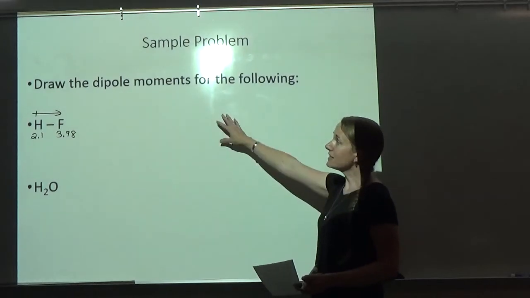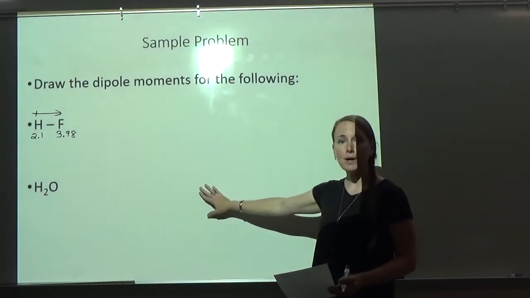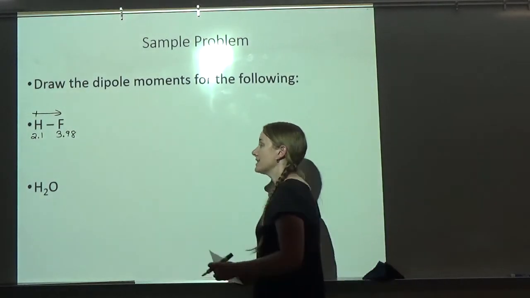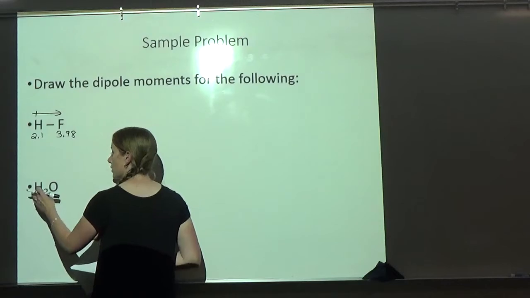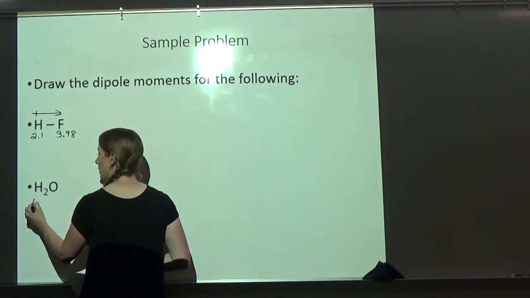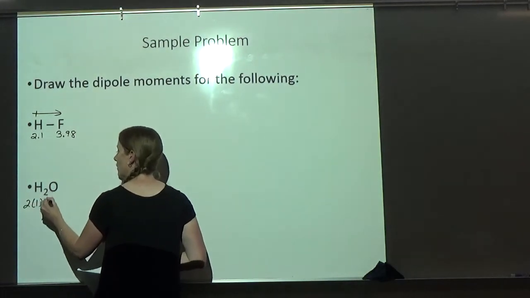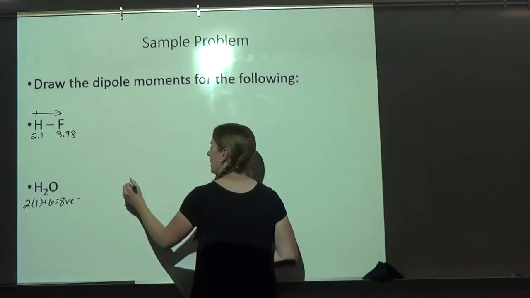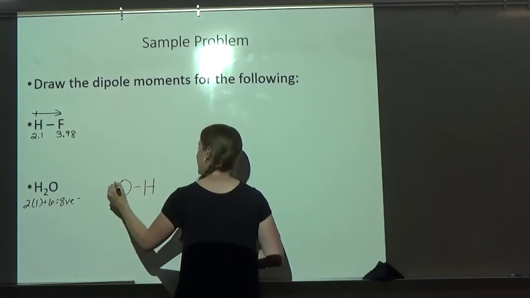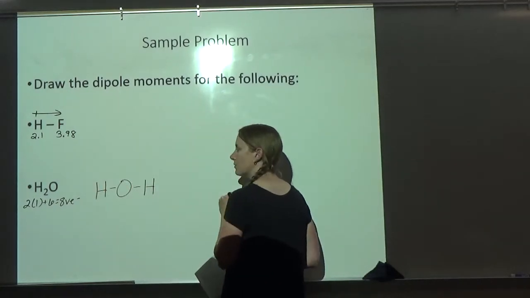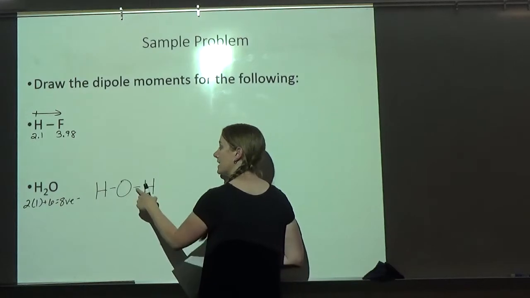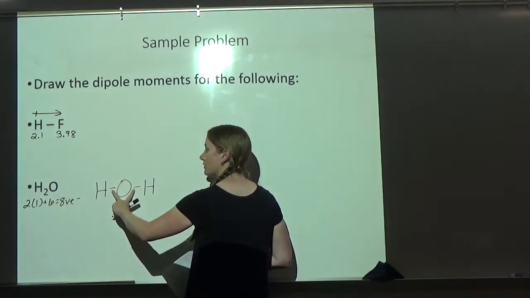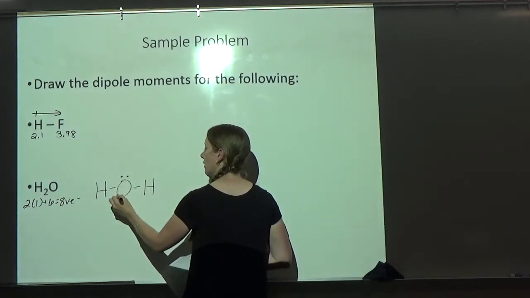Alright, so sometimes instead of just giving you a bond, they will give you a molecule. If you get a molecule, there's a dipole on each bond. So we've got to draw our Lewis dot structure, and I'm going to follow my steps. H has 1 valence electron, but I'm going to multiply that by 2. O has 6, for a total of 8 valence electrons. So I'm going to draw and single bond everybody. The single atom goes in the middle, which is oxygen. I'm going to make everybody stable. Both my hydrogens have a duet, so they're perfect. Oxygen right now has 4 electrons, so I'm going to add 4 more.